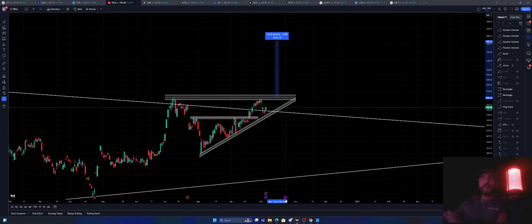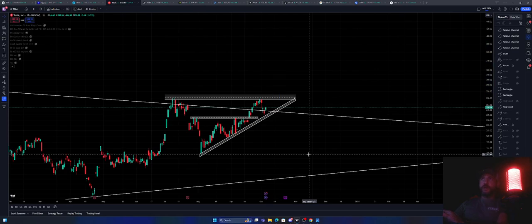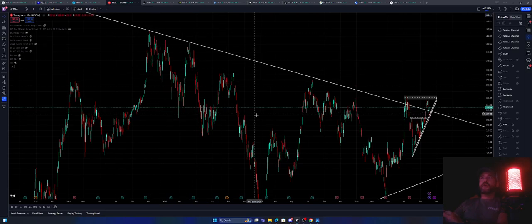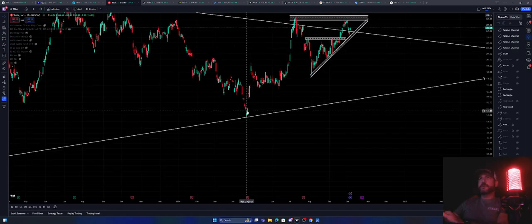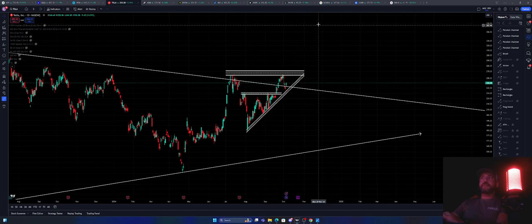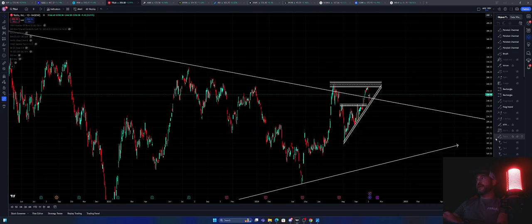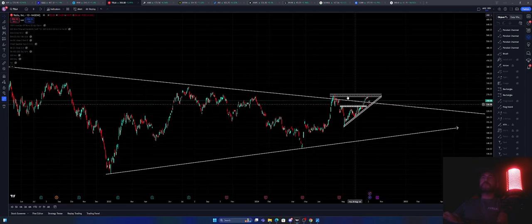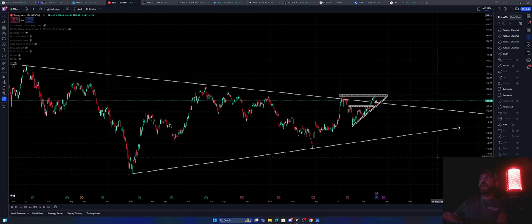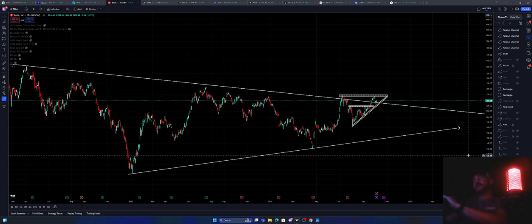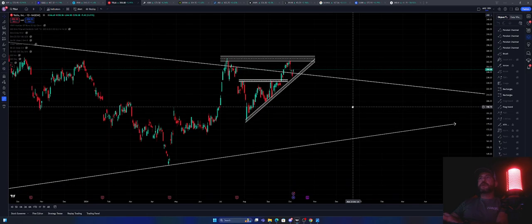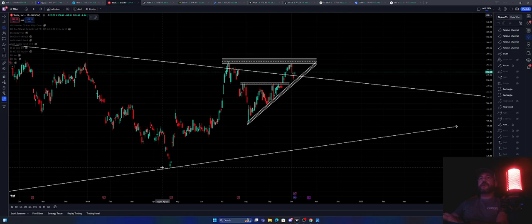Obviously, they have earnings coming up as well, so that's going to play a huge part in it. And the reality is earnings have always been massive moves down, minus a couple, right? Like back over here in April, minus a couple of earnings. Tesla's typically been a sell-off post earnings. So if Robotaxi goes well and then earnings goes well, 350 to 400 is not crazy in any way, shape, or form into that end of the year, middle of January time period. So overall, that's what I'm looking for on Tesla.